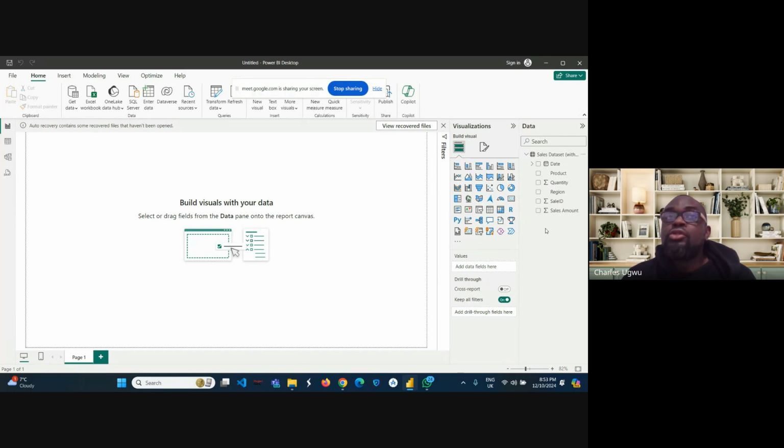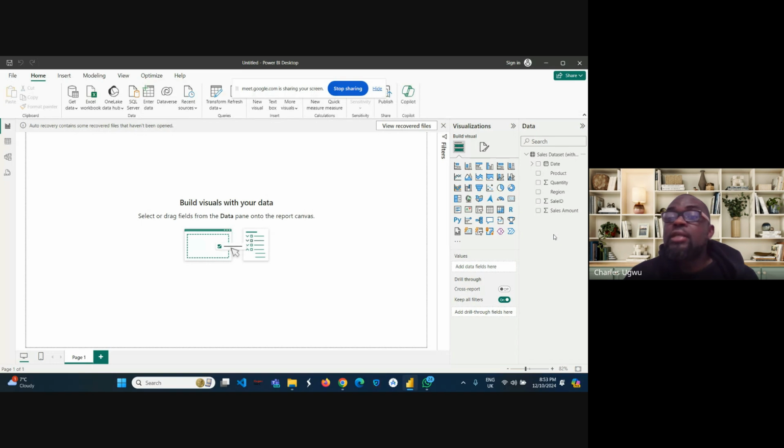So we are going to be visualizing some of these, like product and region against quantity, against sales ID, and against amount. These are the values, like this sales amount, and these are the fields, so fields against the values. This is how you visualize it.